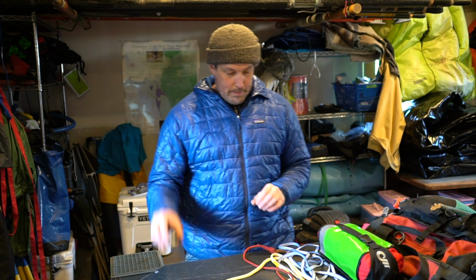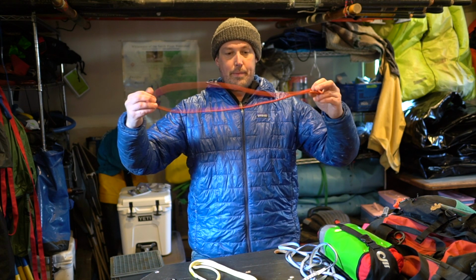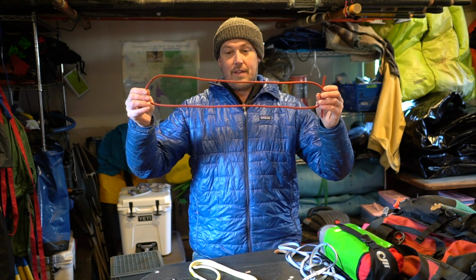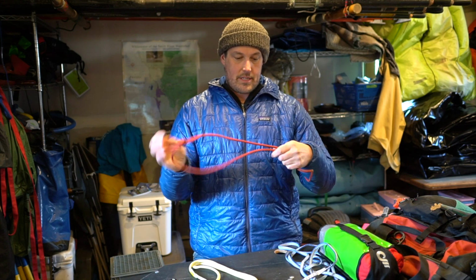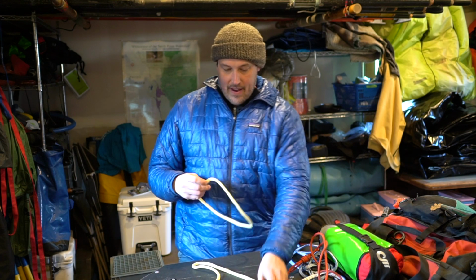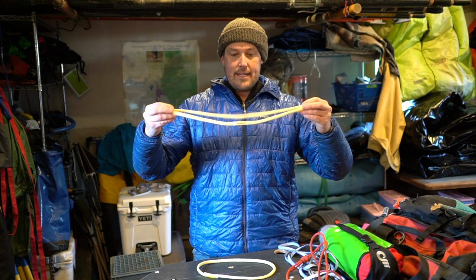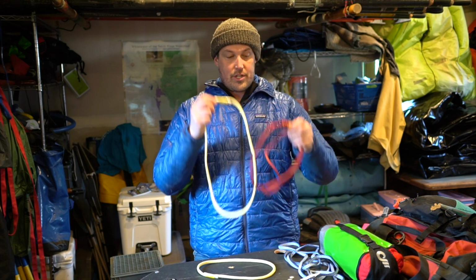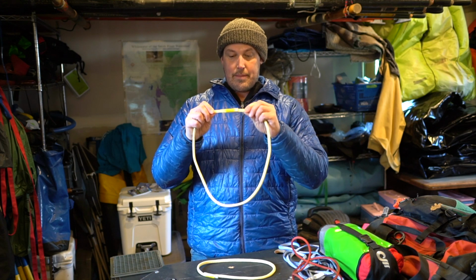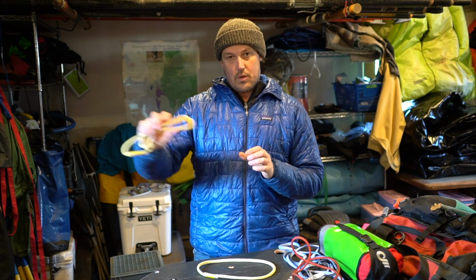So 3 pulleys, 2 prussiks. Prussiks are loops of rope like this that have a smaller diameter than your safety line. They're usually tied together with a double fisherman's, and this is a typical prussik. I'm a big fan of these ones now. This is a Sterling auto block, and it's pre-sewn, so this sewn part is stronger than a knot. I highly recommend the sewn loops, and it kind of has a square feel to it, which is really easy to work with on the rope.